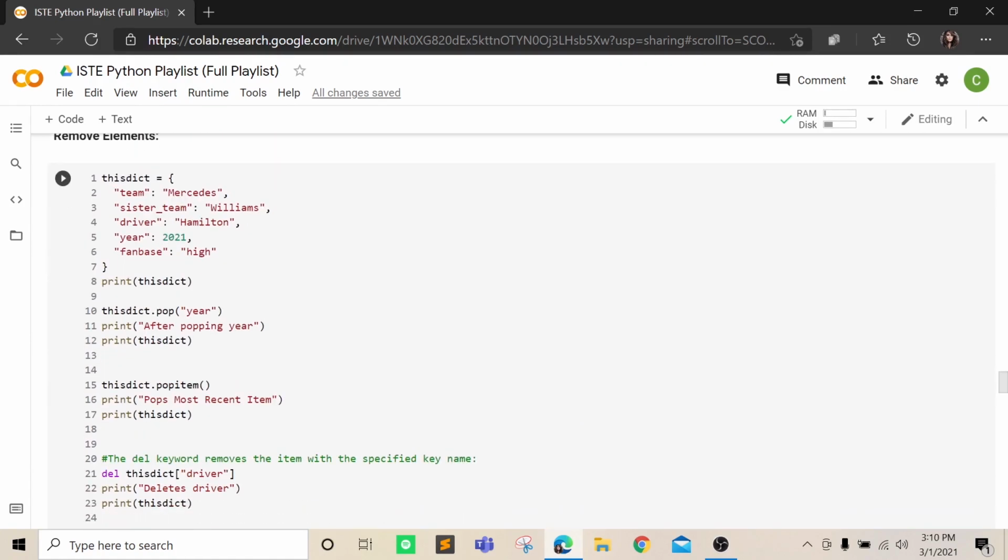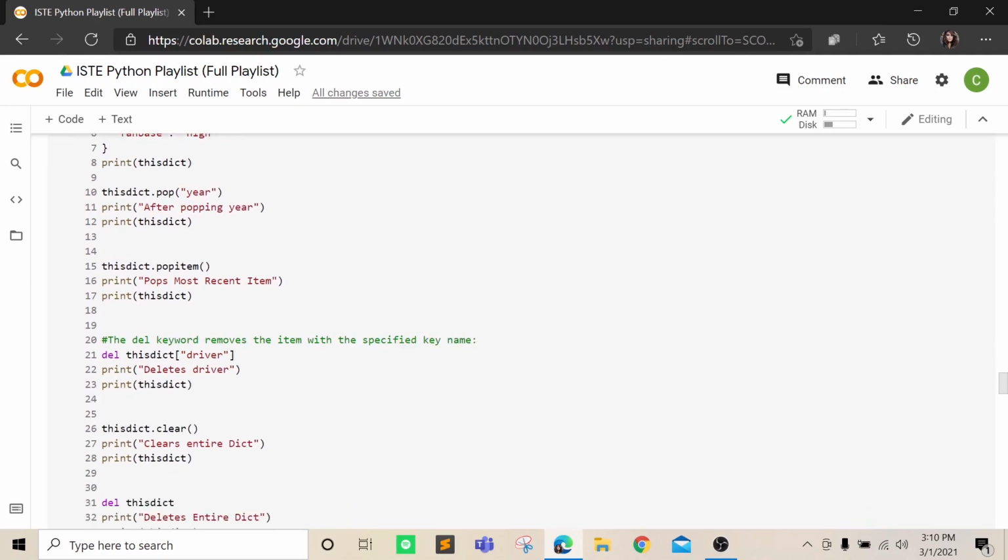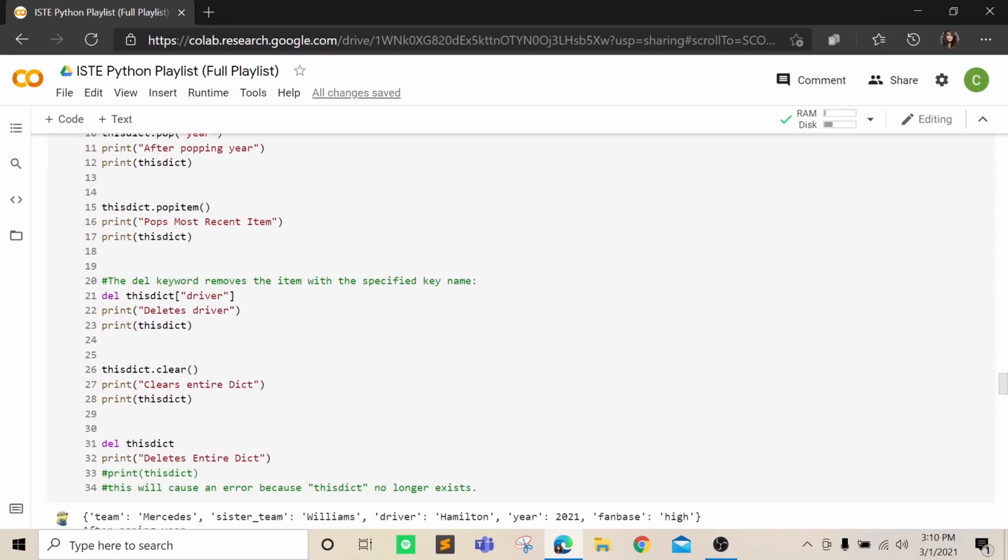Then I can remove elements from a dictionary. By using pop and giving the key, I can remove the particular key from the dictionary. And if I just use popitem, this will pop the most recent item.